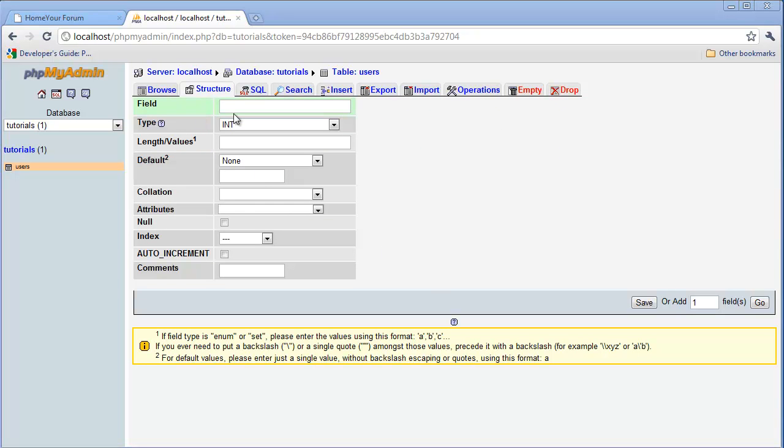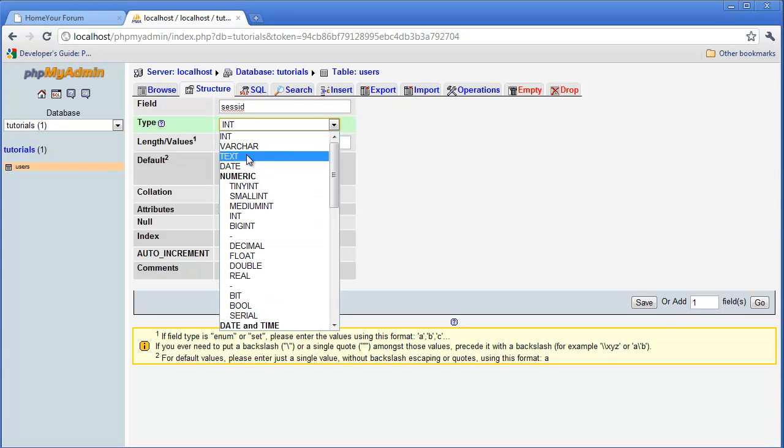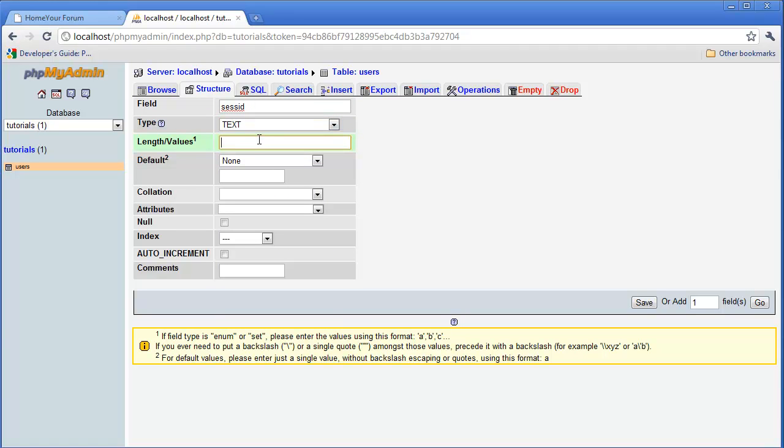Okay, so now that we have this form up, we're going to create a new field, and the field name will be session ID. So I'll just put SESSID, and the type is going to be text, and we can just put length and value as 23, although I don't think it'll do anything since the type is text. But what we're doing this for is so when the user logs in and they create a session or a cookie, it'll create a unique session ID or cookie ID, and every time the user comes to this site, if that cookie or session isn't set, it will make them relog in just for security purposes, so people can't just change their session or their cookie to someone else's username, and edit their profile or make posts under their name.